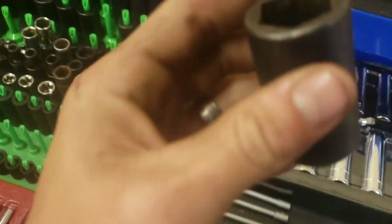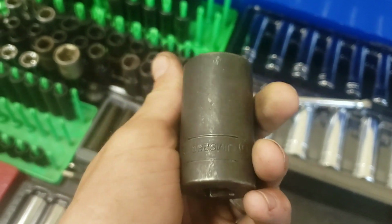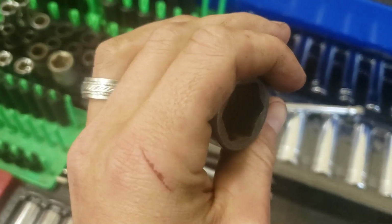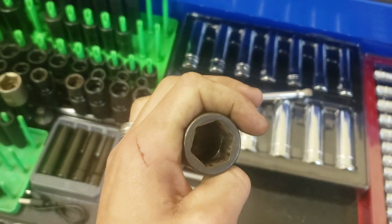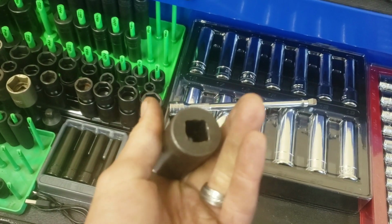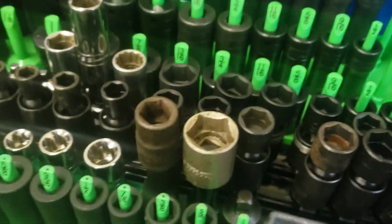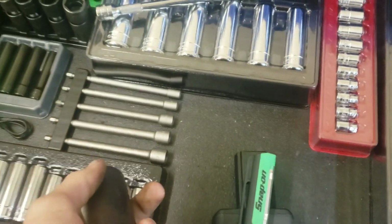I mean, as you can tell, this semi-deep here, I've used this socket a lot, and this should be the 13/16. Yeah. And you can't even tell. Yes, I know it's an impact socket. That's a chrome socket. I understand that. But still, you cannot hardly tell that it's been used a bunch. Where's the other socket? I have another socket that I use, the 15/16. Give me 1 second. Let me get this socket.